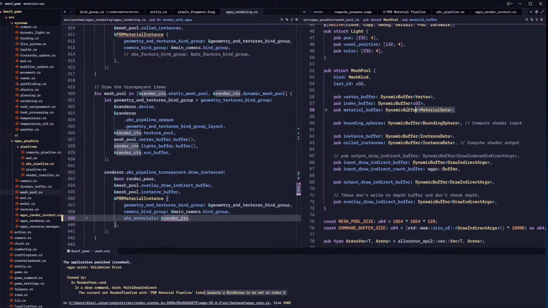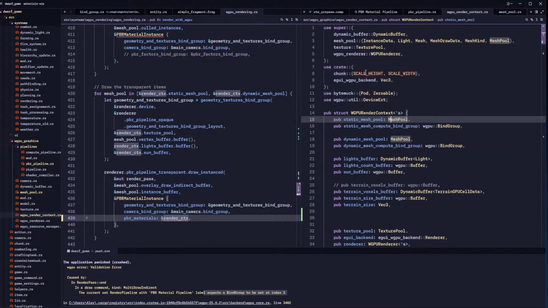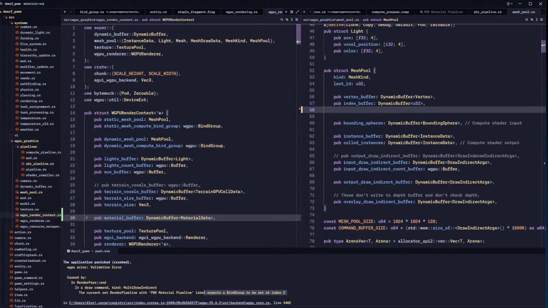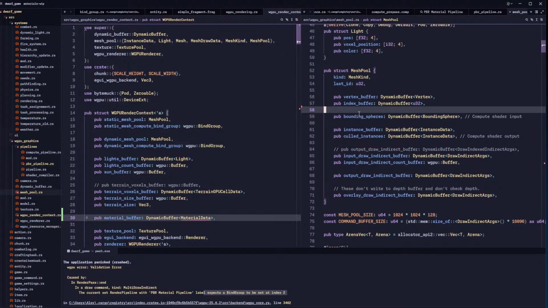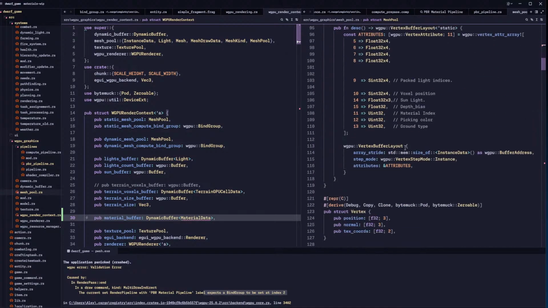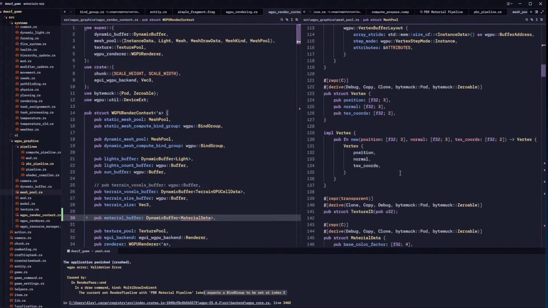Material. Yeah, this has no reason to exist here, because materials are not per mesh pool. So this has to be here. And then it's fine. Okay.